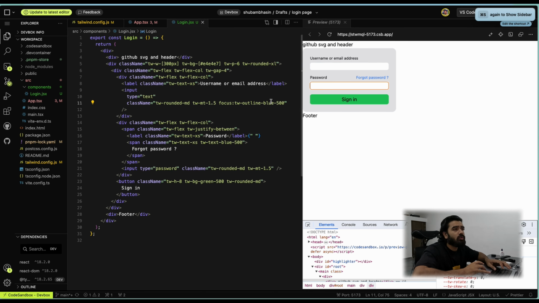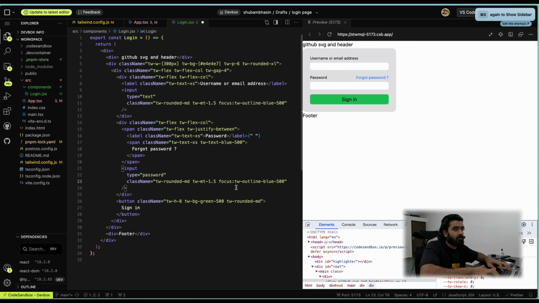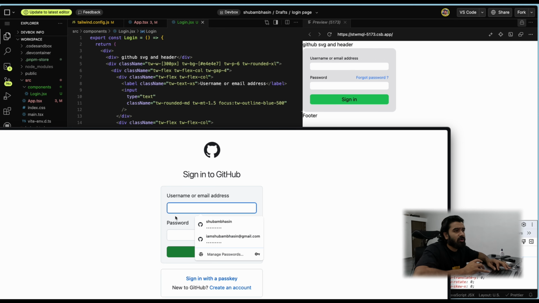I'll just copy this input class, and I will again copy this input class, and I'll simply paste it here. And if you save, we have something very similar to what GitHub is having. So if I just move this page here, we have this blue and we have this blue again, right? So this thing is definitely here.